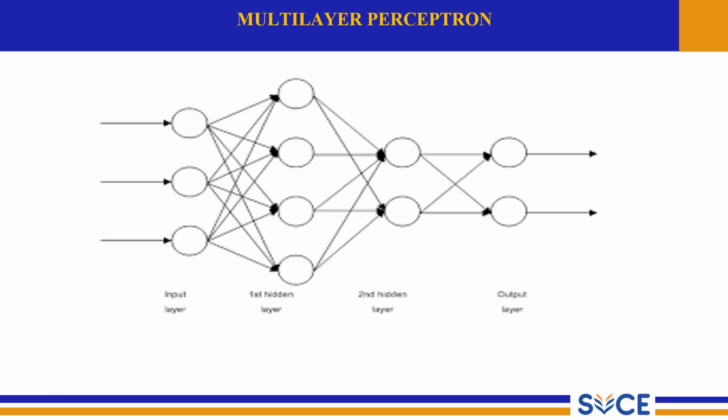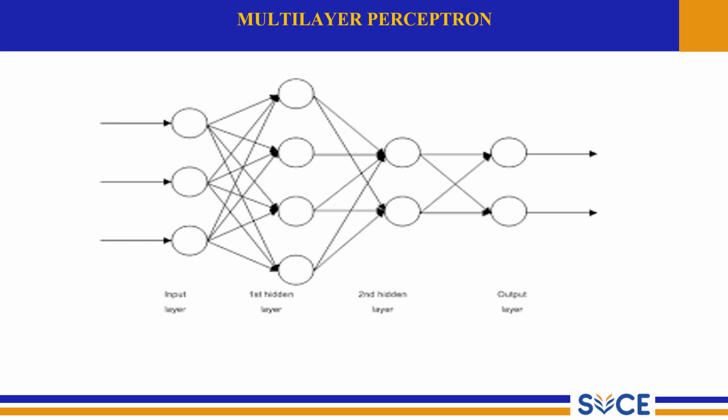Here is a simple example of a multi-layer perceptron. Here the input values are x1, x2 and x3. The input layer receives the input values x1, x2 and x3, and it receives the raw data. So it could be anything from pixel values of an image or numerical features from the data set. Okay, so the values from the input layer pass through the hidden layer.